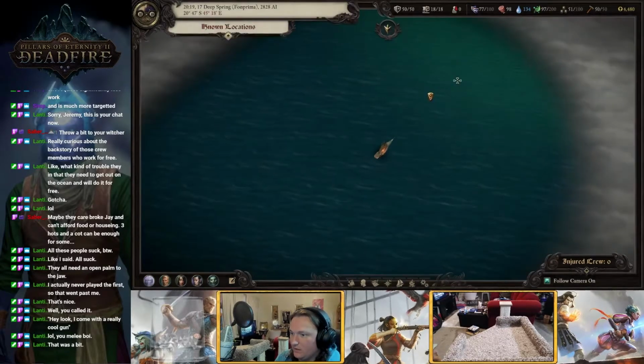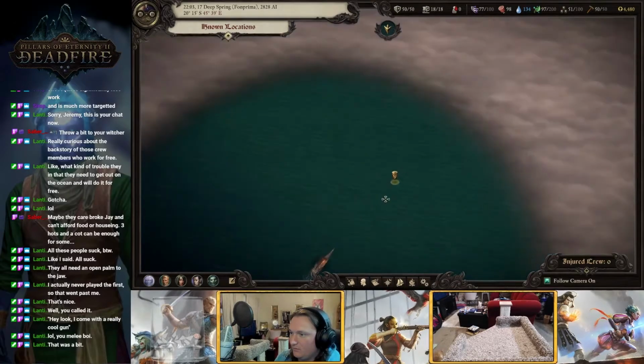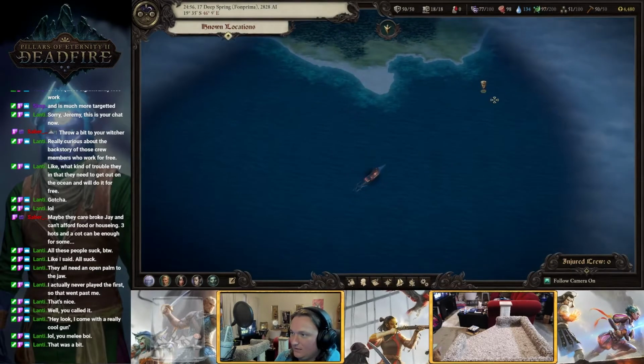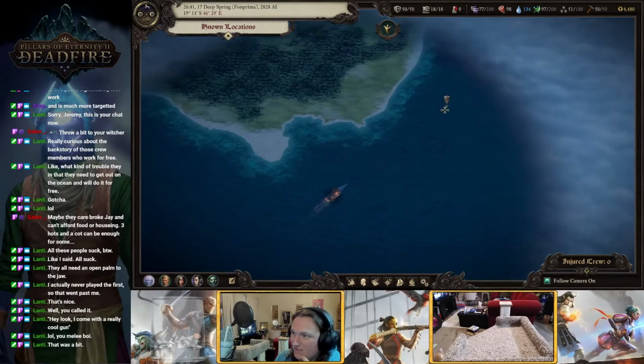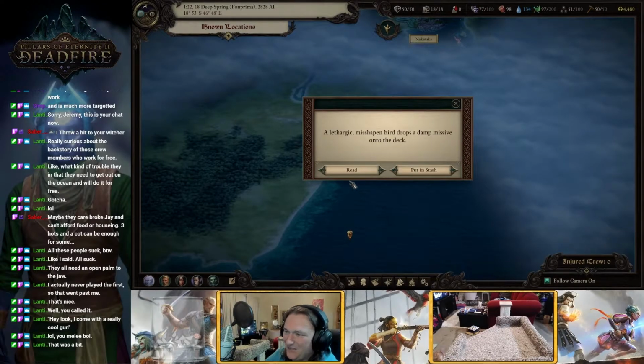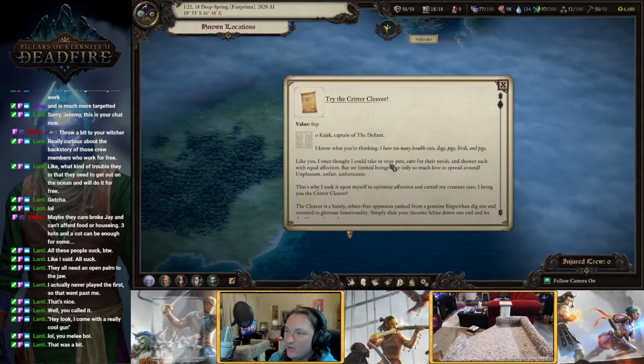We should be approaching Nekataka. Save me! Save me, Daddy! Oh, wait, what? A lethargic, misshapen bird drops a damp missive onto the deck. Read. Try the critter cleaver. Oh no, I can't do this with a dare nearby.